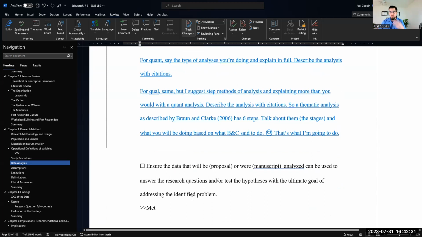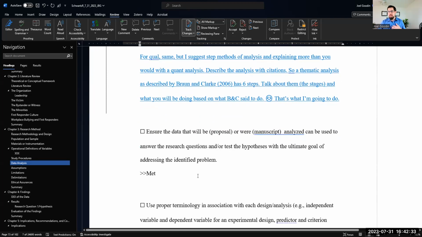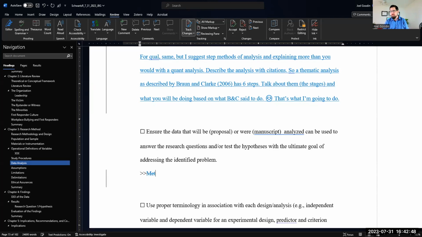I know I haven't gone through every possible detail or caveat, but I need a drink of this. All right, ensure the data can be used in it. Cover this. Let me go back up here.